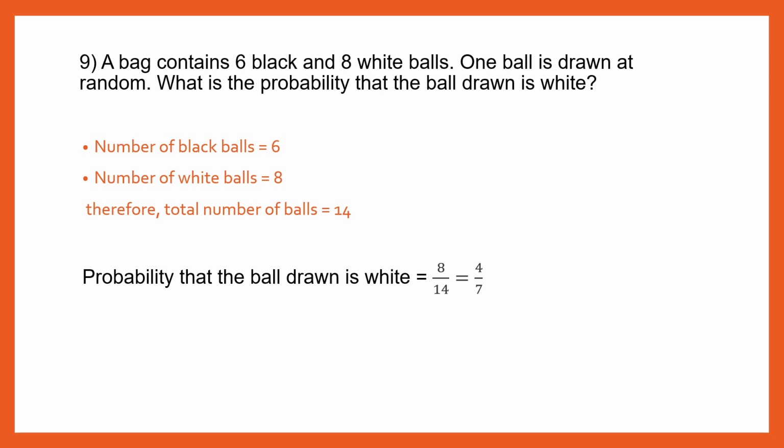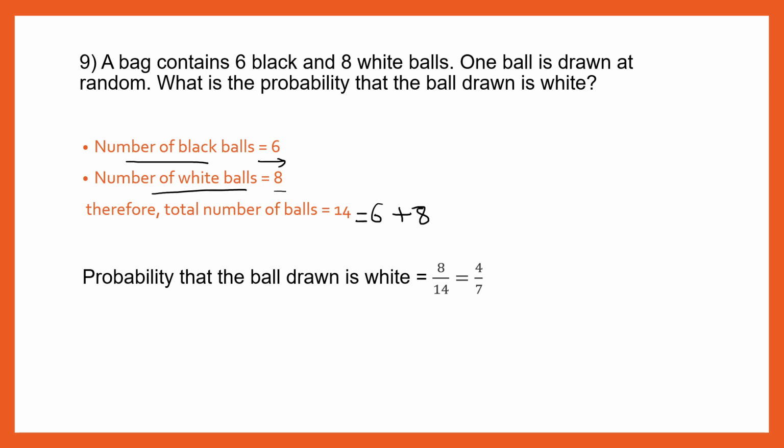Let's look into this example. A bag contains 6 black and 8 white balls. There is one bag in which we have all balls mixed up, black balls and white balls. So the total number of black balls is 6 and the total number of white balls is 8. Alright. Then how many balls in total, irrespective of their color? We don't have to look at the color. The balls available in the bag would be the addition of the black balls and white balls, which is 6 plus 8. So that is 14.